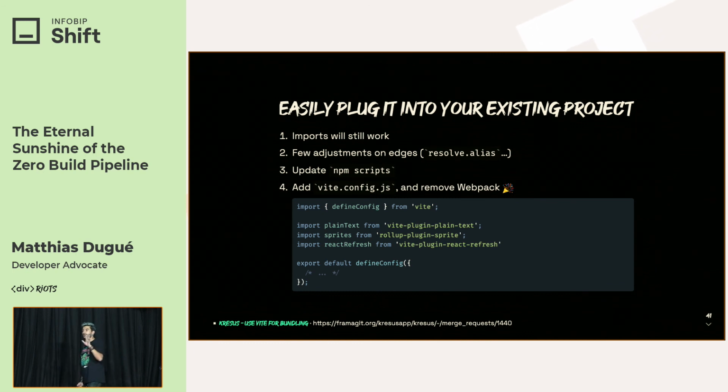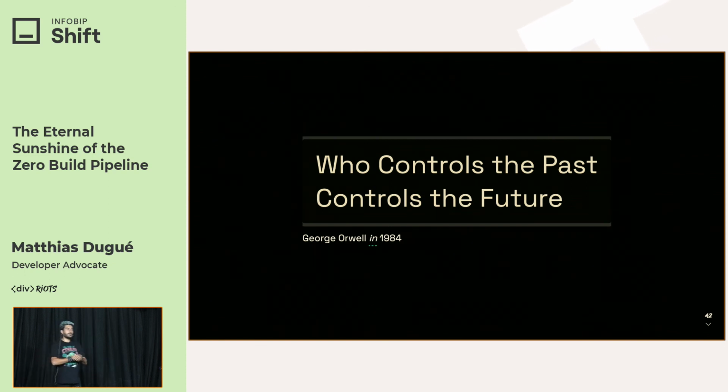So moving from your existing stack to a new bare module stack, like with Vite or Snowpack, is just a few adjustments and a single file to replace. In something like 1 hour, it will be done. So just keep in mind that, like George Orwell said, who controls the past controls the future. It means we went to this situation with a bloated DevTools stack because we needed, at some point, to convert for the browser to have native support.